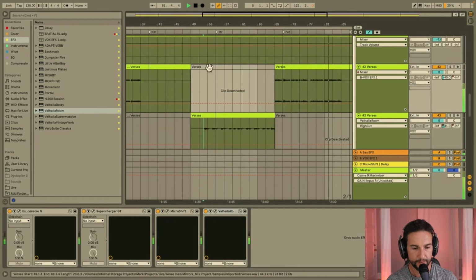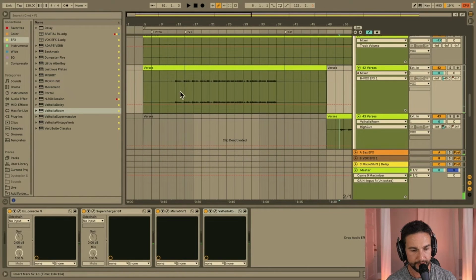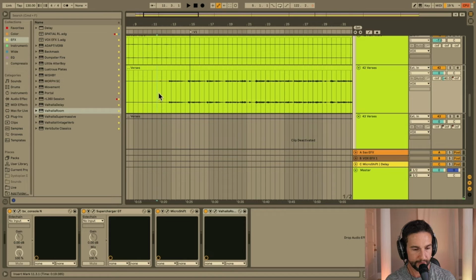So I'm toying with this reverb idea on the lead because it's too dry, but I'm trying to figure out what I like here. Yeah, so I put a little bit of this on here.